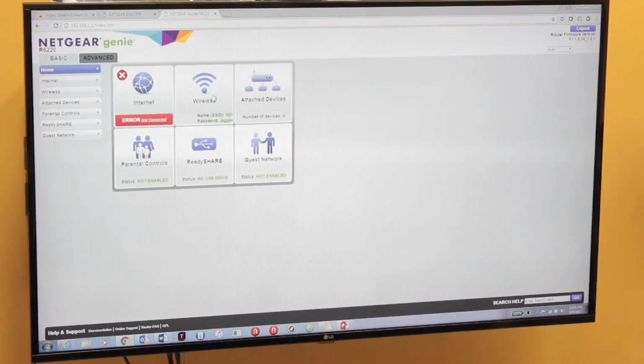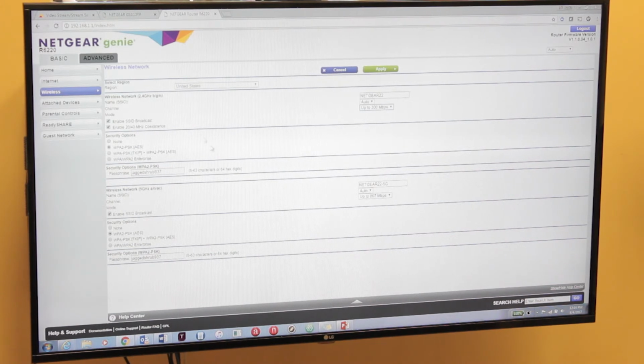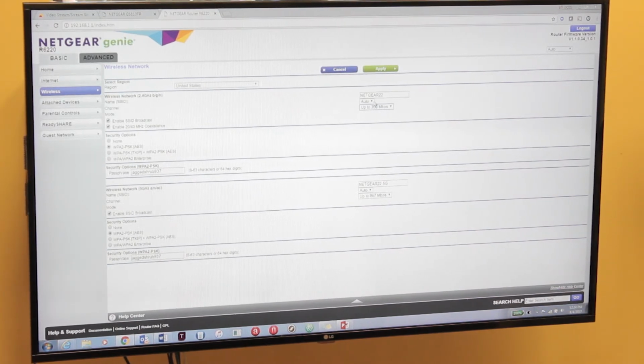When we set up a router, most of the time what we end up doing is changing the wireless to whatever we want. So, you've got the wireless network here. You've got two networks, a 2.4 gig and a 5 gig. If you look at the speeds here, the 2.4 only goes up to 300.